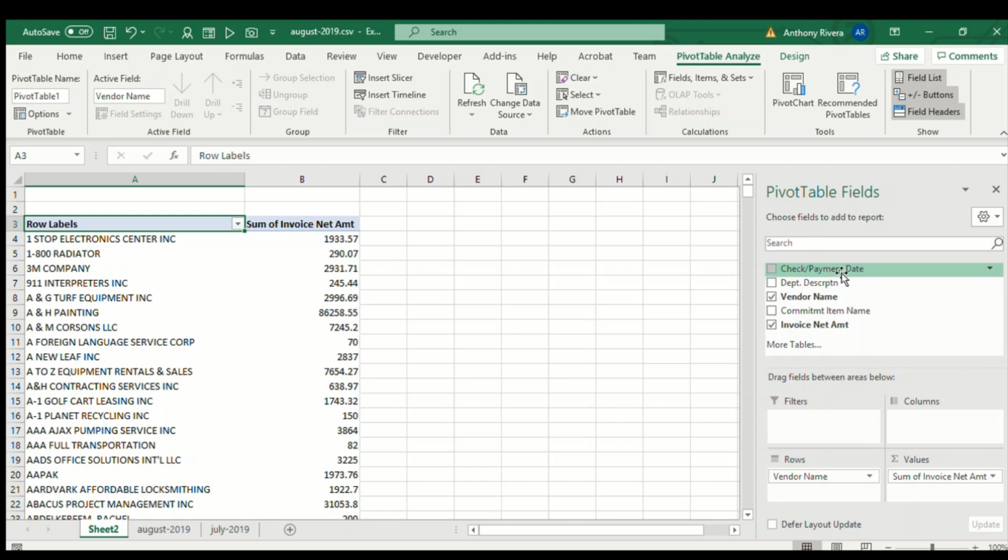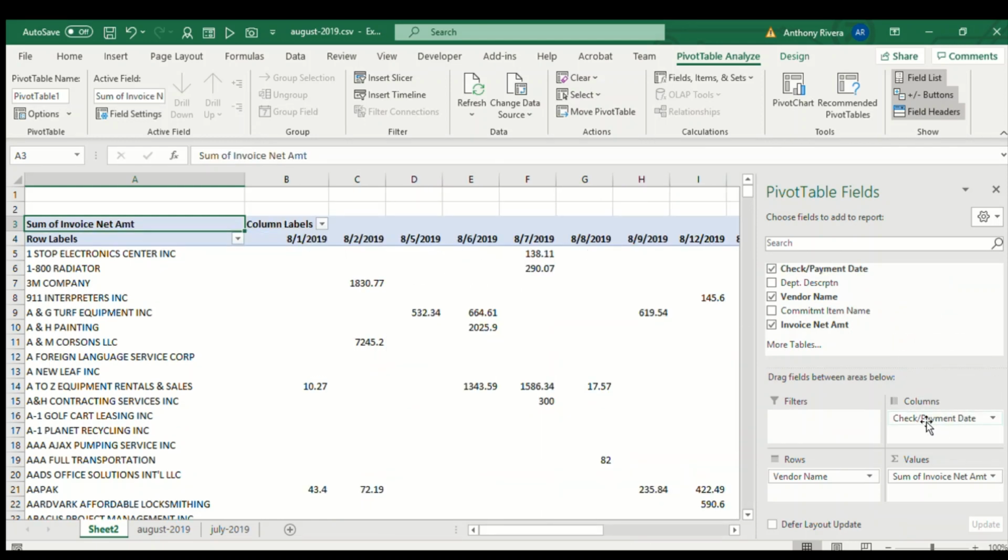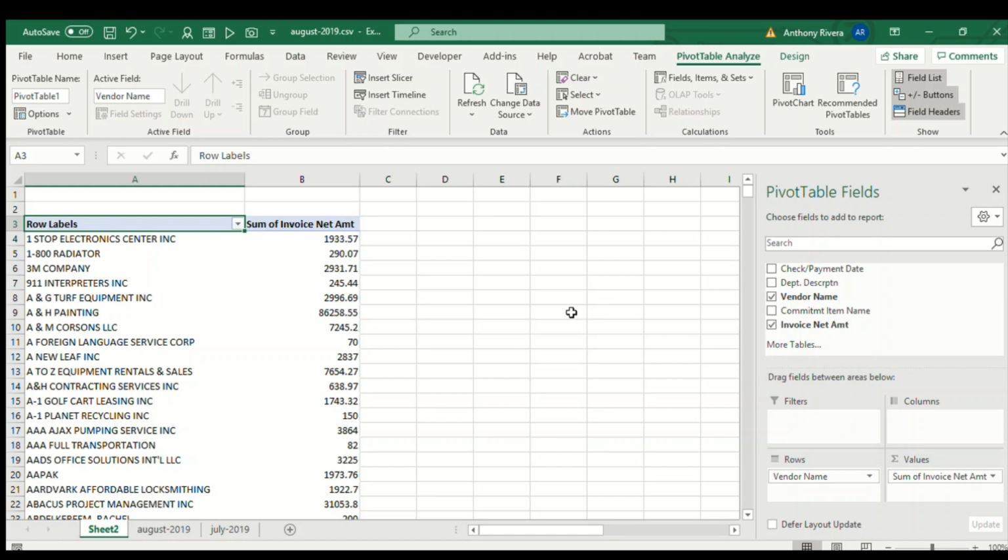So here we have payment date, but this is for August, so it's really just going to be every day of August, which is not clean, so it's not really helpful. But sometimes on bigger periods, like months, it might be cleaner if you're, let's say, looking at an invoice for the first quarter, right? January, February, March, and you can split it up into columns of January, February, and March. Then that might be a little helpful, especially when you're trying to figure out where discrepancies are between inventories and invoices. But for this one, we're not going to use the columns.